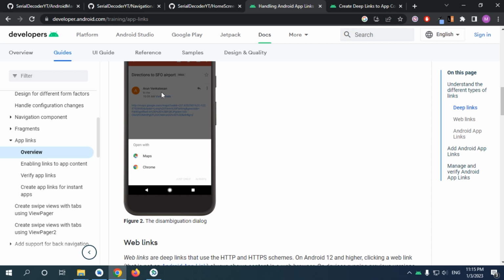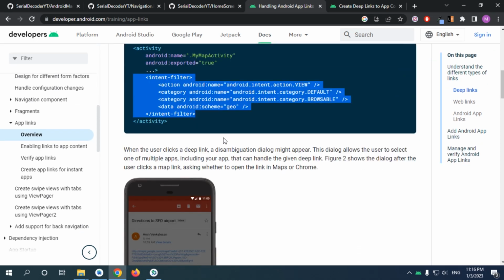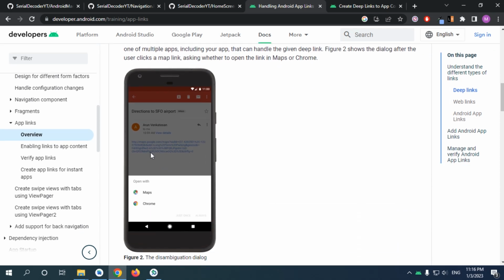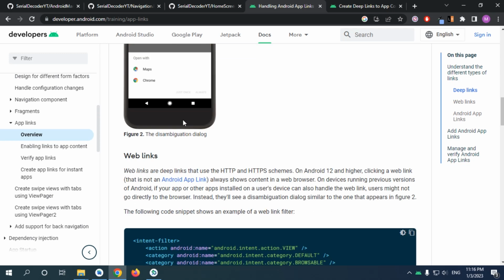The Android operating system asks the currently available applications on the device which of them can handle this case. Each app has its own intent filter, and it will search for this intent filter throughout all the apps available, and until it finds what's suitable, it will show it in this dialog. And that's basically the deep link.